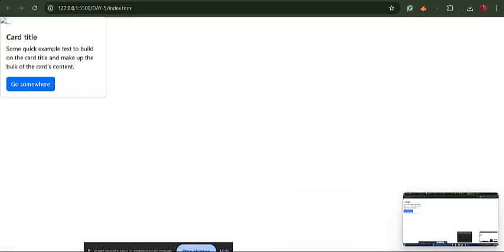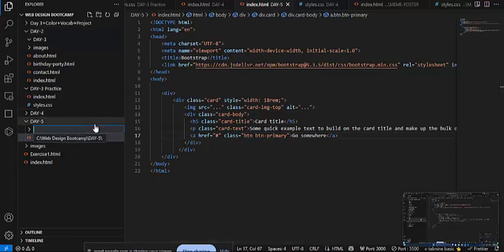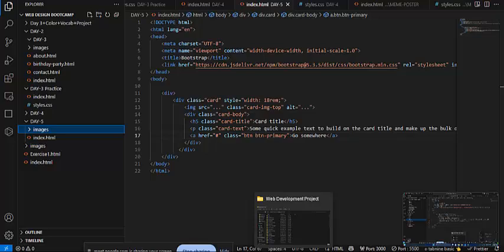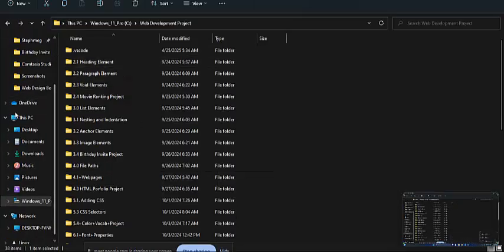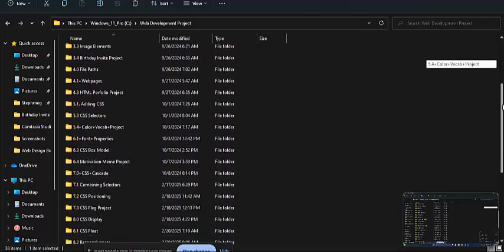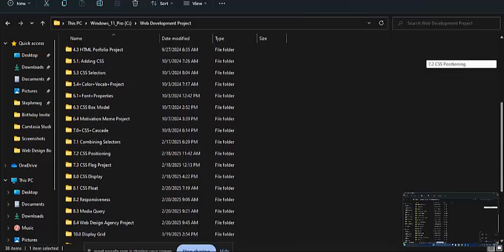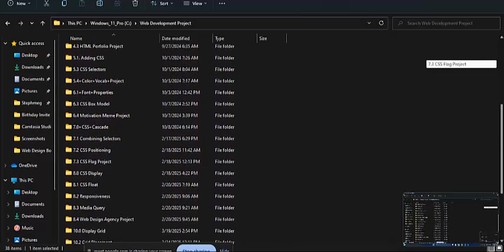So what we can do is, as usual, we are going to create a folder for images. So let's create a folder for images. I'll just title it images. Alright, then I want to get an image. Let me go to my file manager. Let me see where I can get that, somewhere in my folder rather.